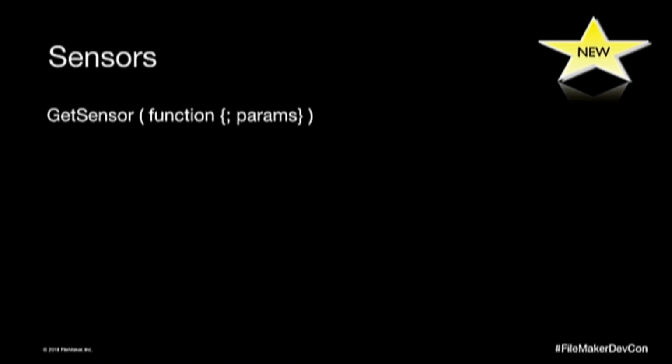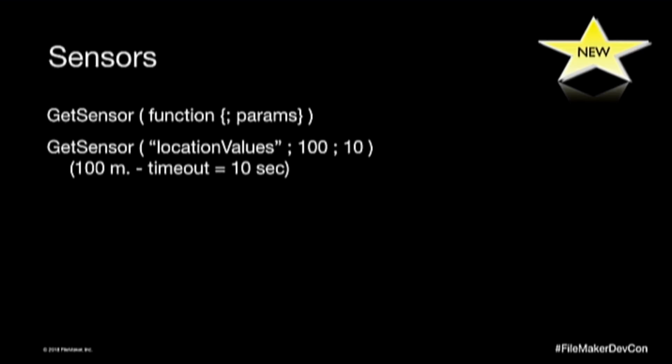So how does it look? Well, this is the calculation function. Get sensor, there's a function you need to tell this calculation what are the functions that you're looking for. And then depending on which of the sensors you want to talk with, there will be parameters. So for example, the location values, it has two parameters, which is in this case 100, 10, meaning I want to have an accuracy of 100 meters and a timeout of 10 seconds. So basically, the GPS will look at the GPS satellites, and that can take some time, but we are able to put in a timeout saying, don't look any longer than 10 seconds. That's even a long time, right, for the user to be waiting.